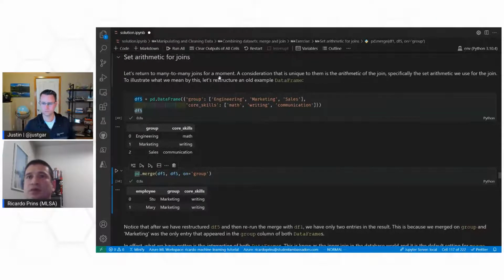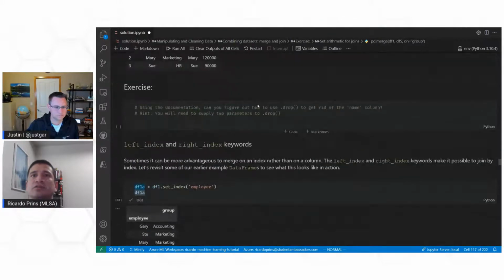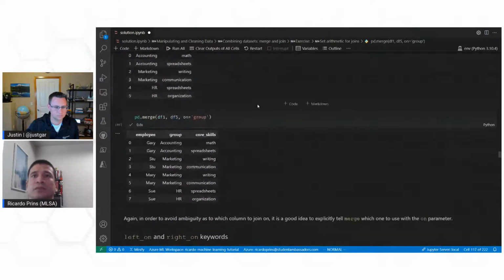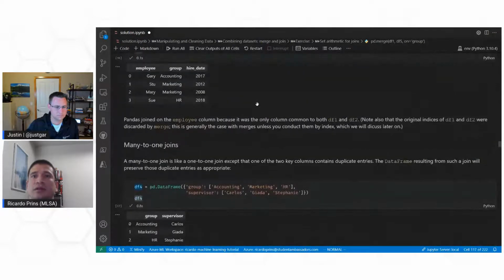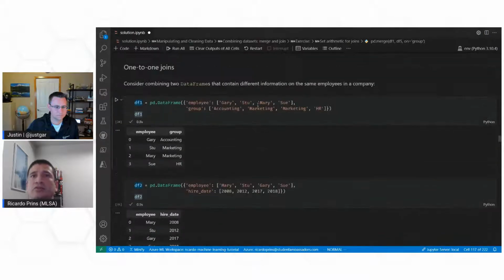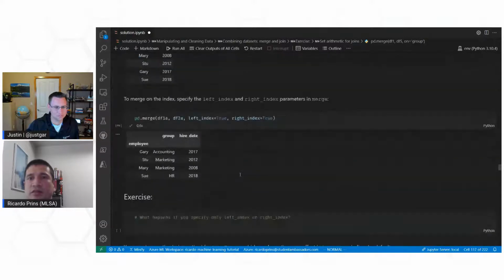Now it's only going to take marketing examples here, because if you looked at df1, the only common value, let me go back here a little bit so you understand what I'm talking about. So df1, it's the first one. 3, 2, 1 here. So I'm taking marketing, guys. And these are the only ones that are going to be displayed on this one.